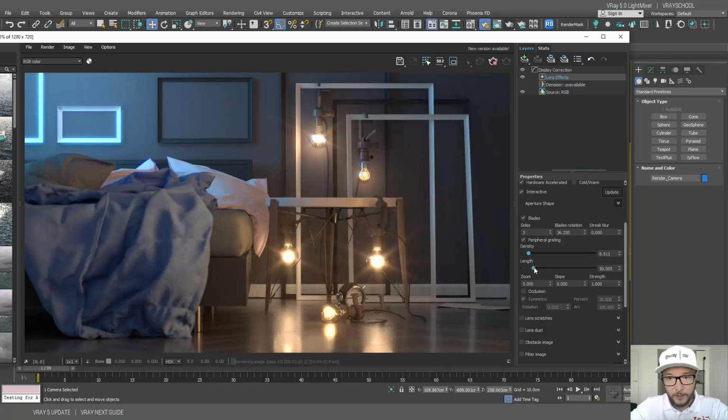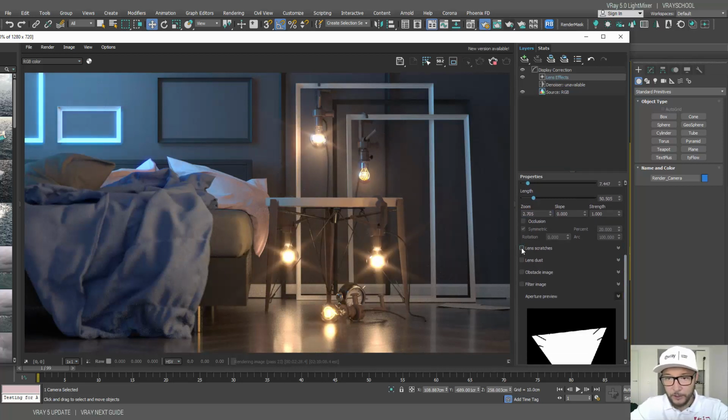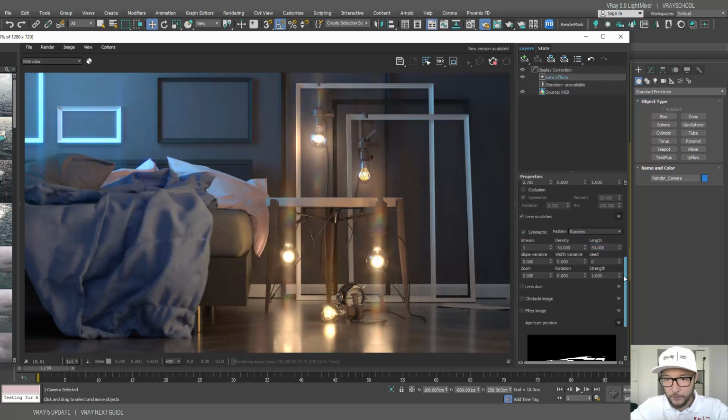But you gotta be careful with making it, because it's gotta be very, very subtle. If you start seeing those things, if it's showing too much, it might just drag attention and produce unrealistic results. Lens scratches, that's another cool feature that we have here.